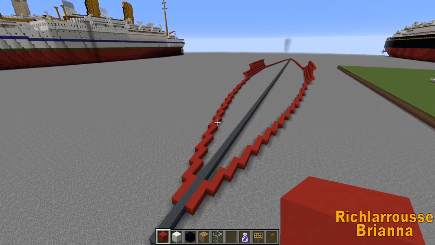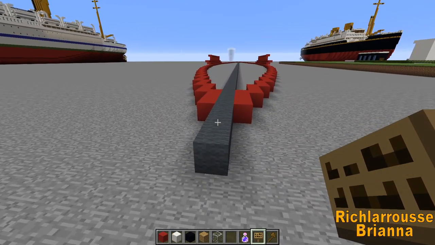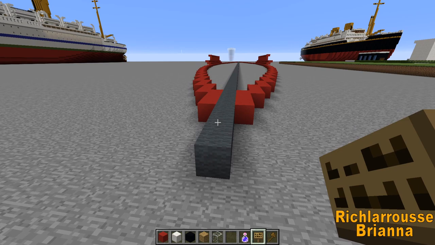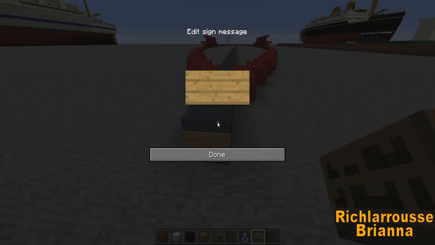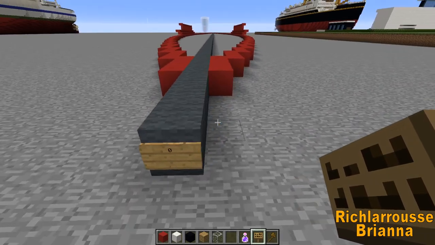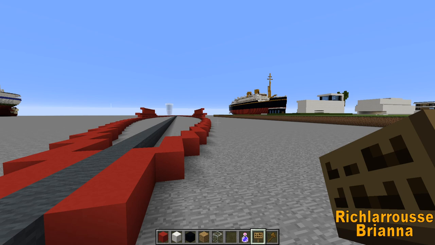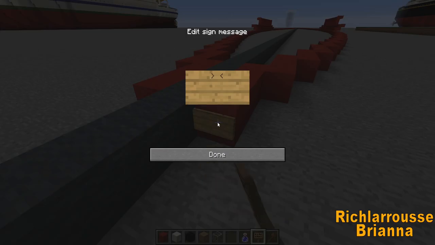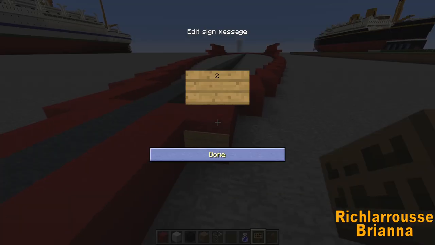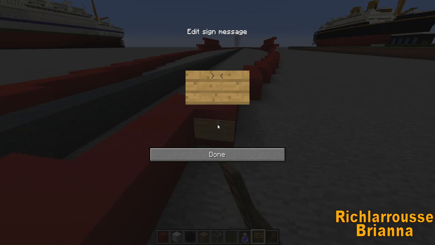So what we're going to do now is to add signs to label each section. So we're going to start at section 0. This is just something that I do with all my builds, so if you're familiar with what I do, then you'll know where this goes. So we'll just add signs going from the centre of the keel, which is 0, and then 1 to 16, I think. Is it 37 wide? It'd be 18, wouldn't it? So we want 1, and then 2, and then 3, and then 4.